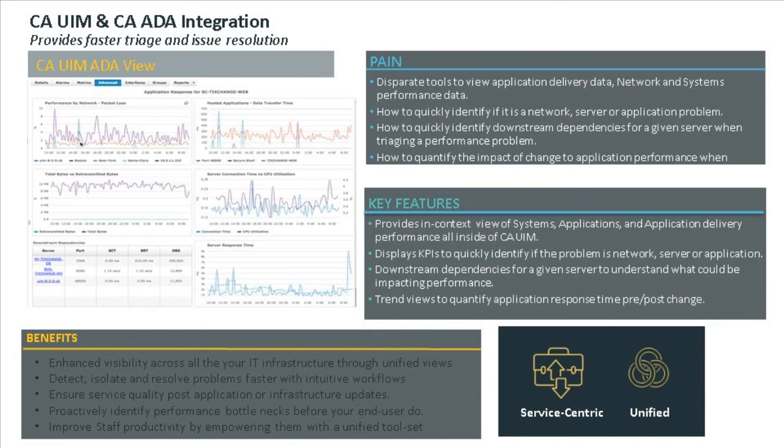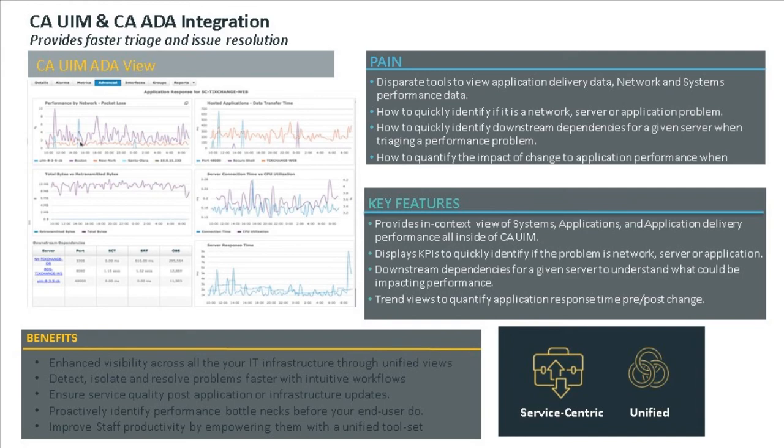So you may have a chain where you're looking at a firewall, load balancer, web server, application server, database server. You need to be able to identify where the issue is taking place. Not only is it in a particular server, but is it related to a server or a problem on the network? And then you want to be able to quantify, if you're making a change to the network or to servers, is there a change in the application performance when you make these changes? So that's the pain point.